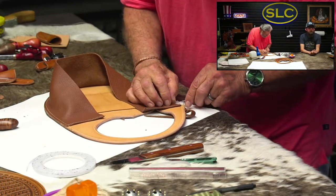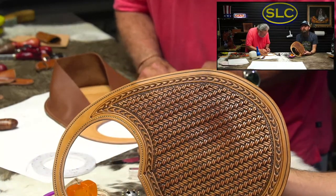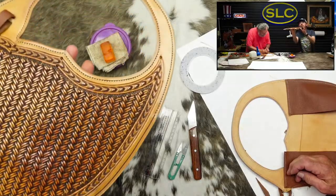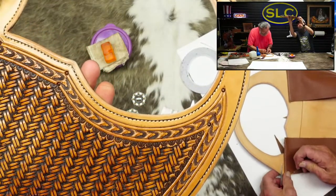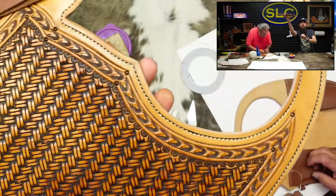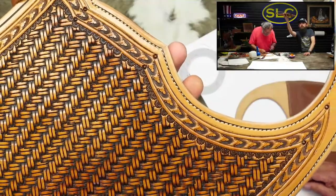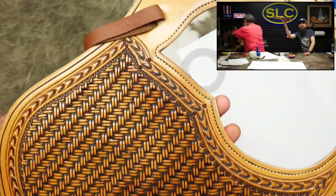Bill, we'll get in close on the tooling here in a minute. So this border. There we go. This border is really, oh, it's just some sort of border stamp. Which? This guy here. Oh, that is a Clay Miller stamp. So we'll bring it up here so you can see that stamp. It's a gorgeous one. Yeah, it's really nice. I've got that in three sizes. So it's got a nice camouflage background to it, and then that really lovely little flourish to it. And then this is Barry King basket weave, right? Yes. I think that he calls that a lined block stamp or something like that. And then we've got camouflage around the edge, of course. You can see it hits the flower centers on those points, or cedars rather, on the points, just really cleans up that look.